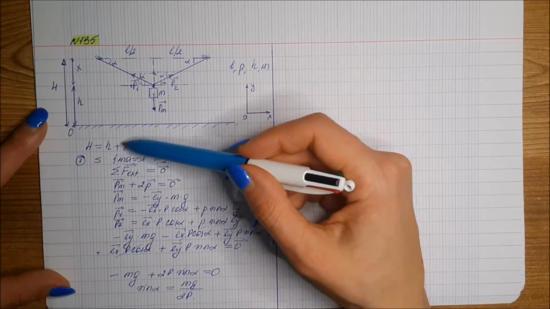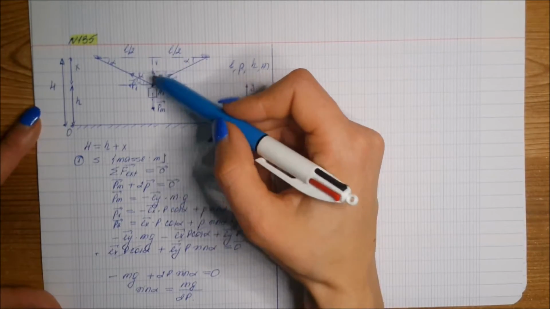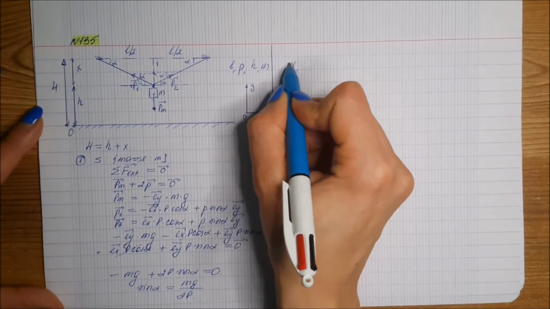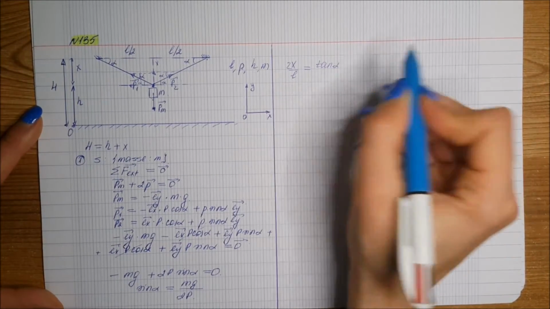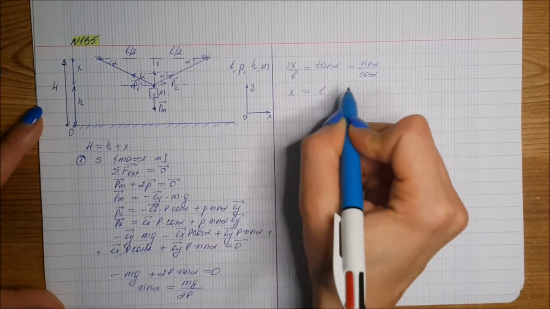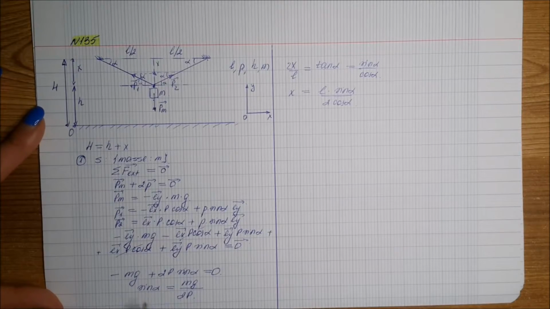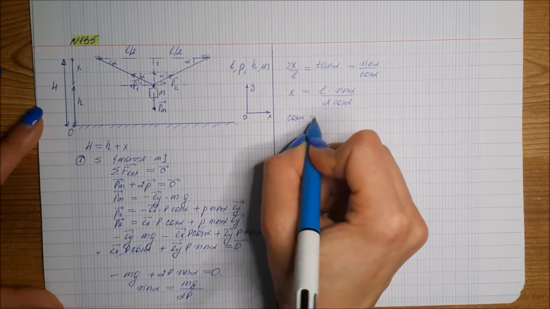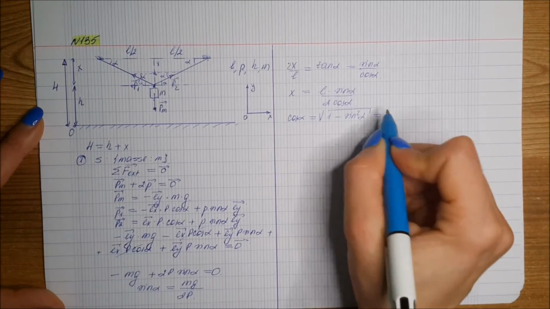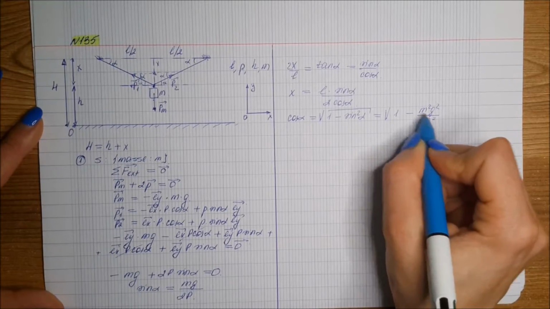Well, and now I will calculate x. I can present x over L by 2, so x divided by half of L equals tangent alpha. This tangent is sine alpha divided by cosine alpha, and x equals L times sine alpha divided by 2 cosine alpha. So sine alpha I have already found, and now I will find cos alpha, which is the square root of 1 minus sin square alpha, equal to the square root of 1 minus m square g square divided by 4P square.